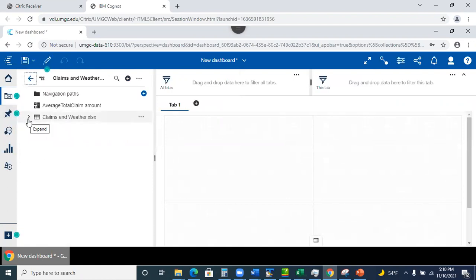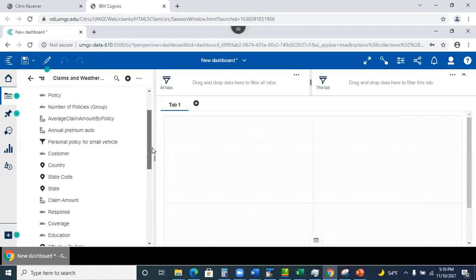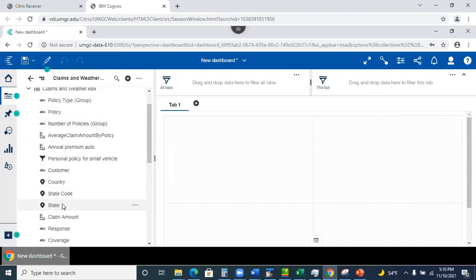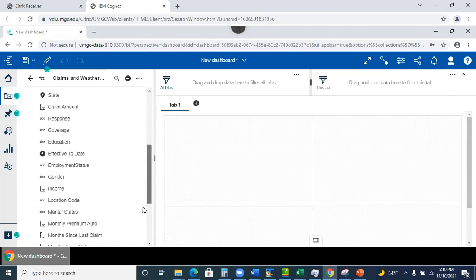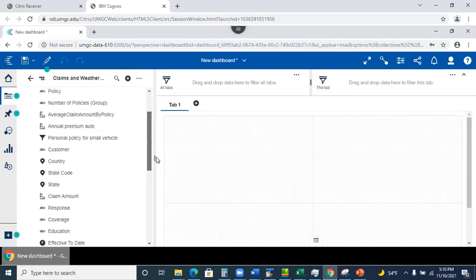Well, does something look familiar? What is this? Those are the columns in your data, right? And each icon tells you the column type, right? Remember, this is a selectable filter that you can use, and you can turn it on and off, right? And what is this? This is a standalone calculation, right? You have all of your calculations that you added earlier on.